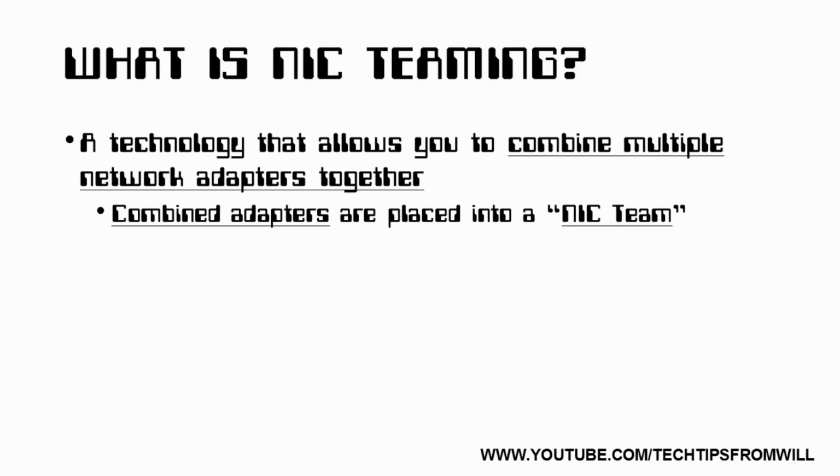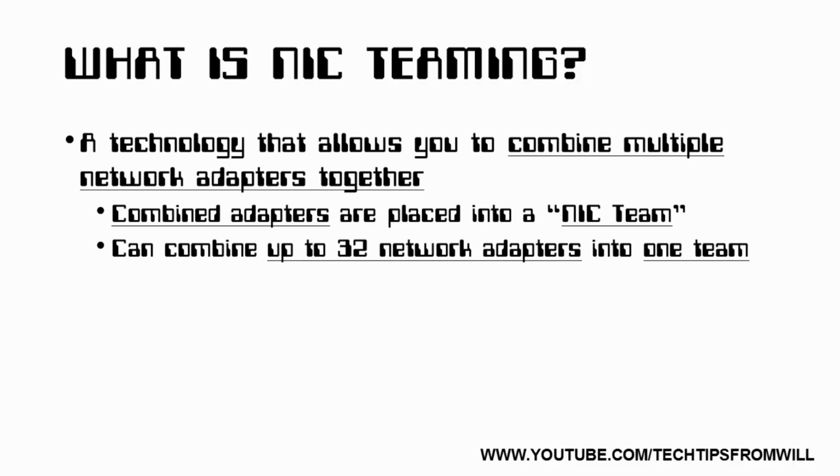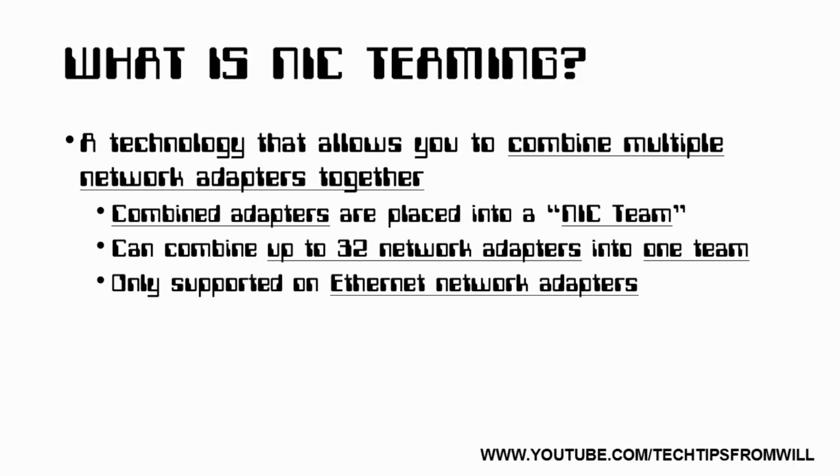With NIC Teaming in Windows Server 2012 and Windows Server 2012 R2, you can combine up to 32 network adapters together to form the one team. It is worth noting at this point that NIC Teaming is only supported on Ethernet network adapters. You cannot, for instance, implement NIC Teaming on network adapters that use alternative technologies, such as Wi-Fi or Bluetooth.